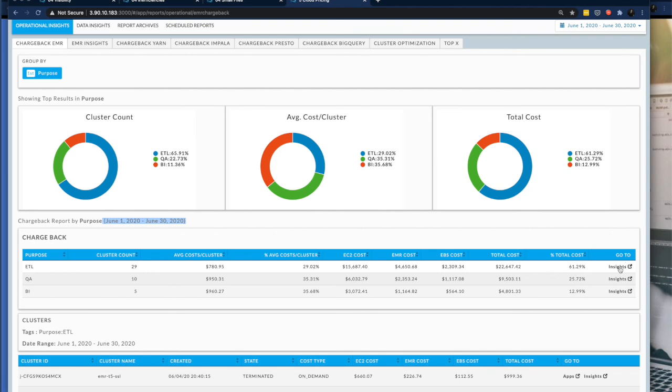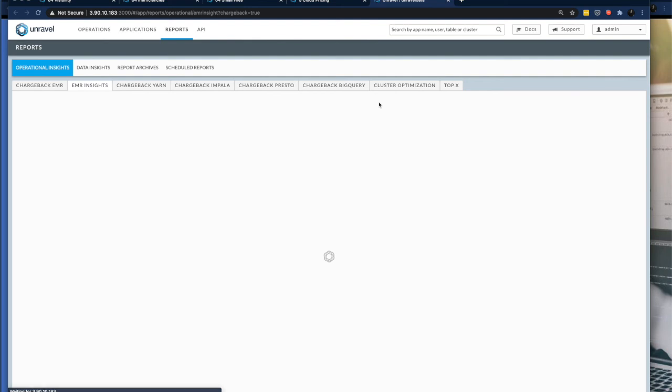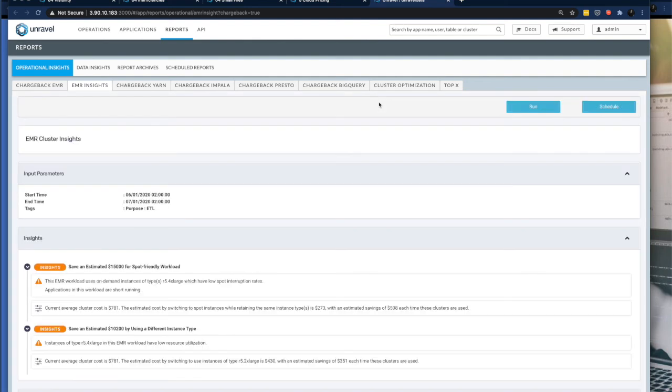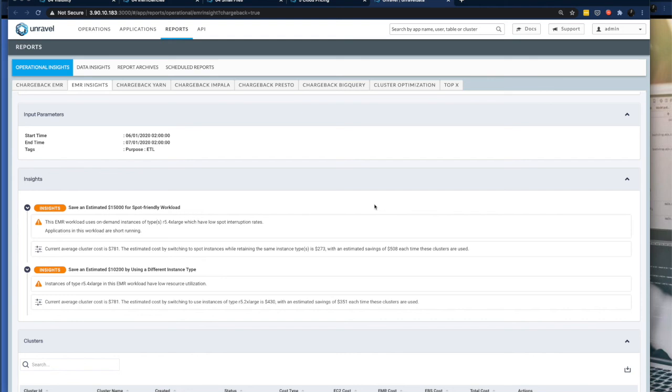In order for me to do that, I'm going to click on this Insights tab here. And so this is going to run, and it generates a report. Based on that same time frame here, we do have some insights. In this particular case, for my ETL transient clusters, we noticed that this particular instance has low spot interruption rate. So it's not always going to be taking my instances. Okay, that's good. And by the way, these particular applications and this workload are short running. So okay, that's even better. This seems like a good candidate for doing some spot friendly workloads.